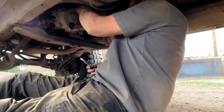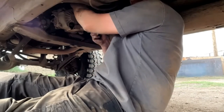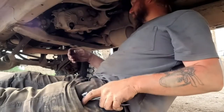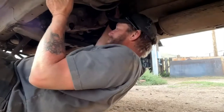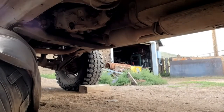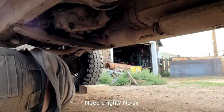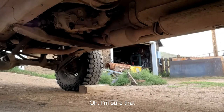See, I'm fixing to go ahead in there. I guess we'll leave everything in here for the morning. Yeah. You get another beer out here, you'll be good. This is a tin. You need a chair? Nah, that'll get too tired. Well, I'm tired of aggravating him. I've been here for 2 weeks. I ain't gonna aggravate him that long. Need a light? No, sir. I need the right size socket.